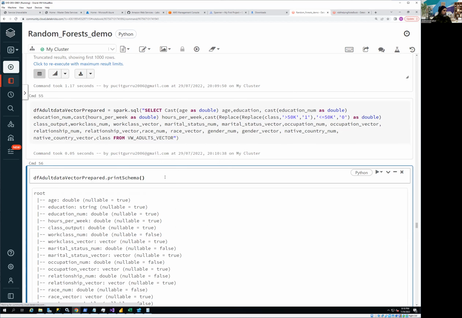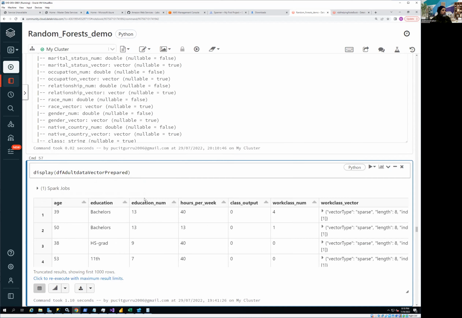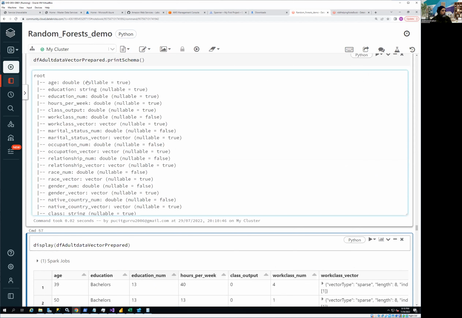It's pretty fast here, and let me quickly sense check the data type. So you can see the age is now coming properly in double, education number is coming as double, hours per week is coming as double, and then the most important one, class output, is coming as double, because that's what the machine learning algorithm is going to predict. Either it's going to predict as 1 or 0.